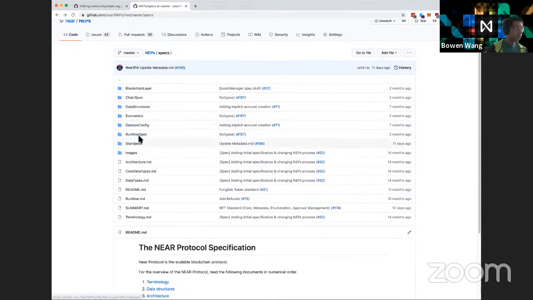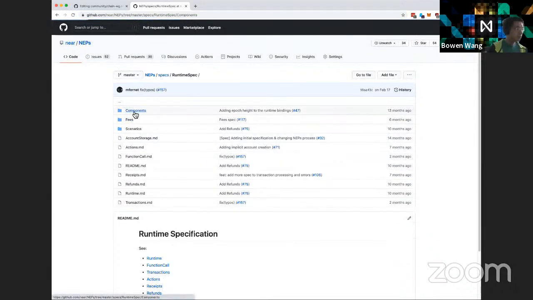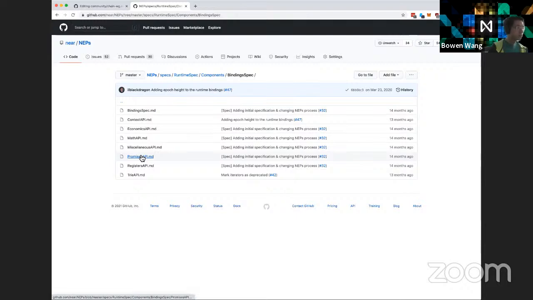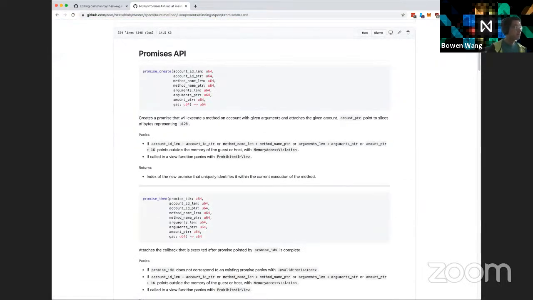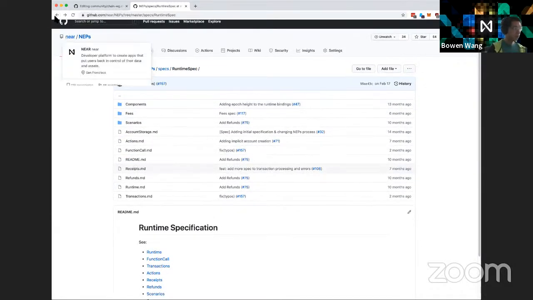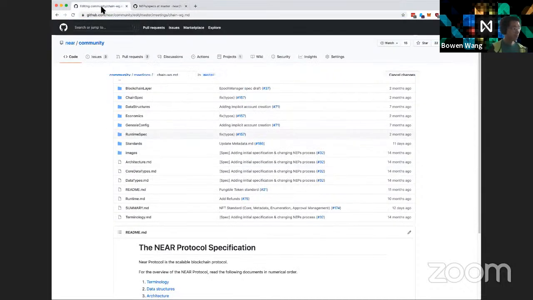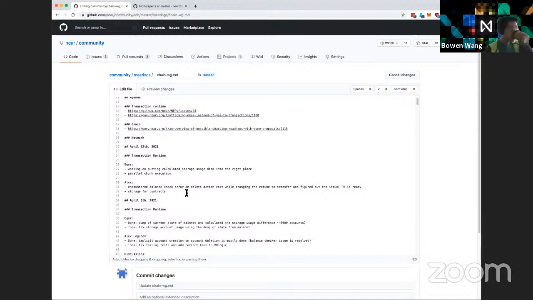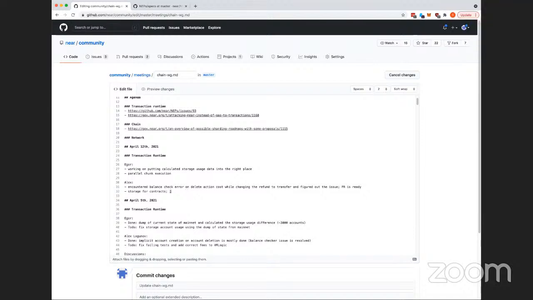Yeah. So feel free if you want to work on that. Binding spec, yeah, I think those are just low level APIs. Okay. Yeah, I think we can talk about how we want to work on that. If you want to add the spec for VM logic, we can definitely do it. Okay, so I can do a pull request to the NEP repository, right? Yep. Okay, will do.